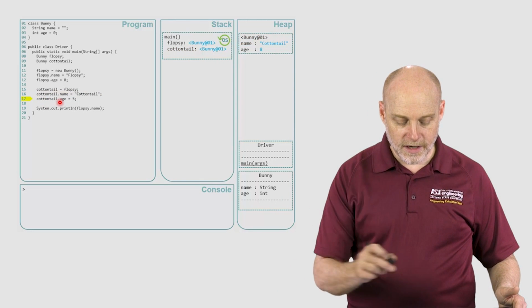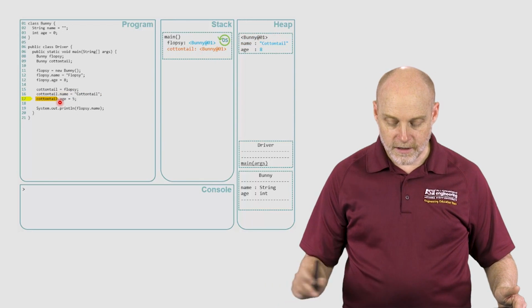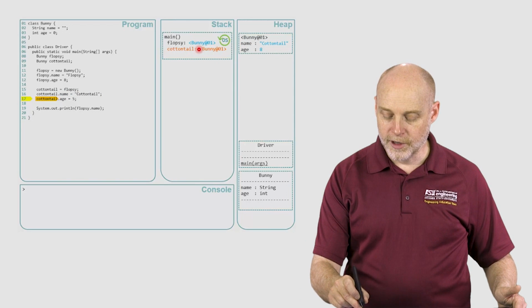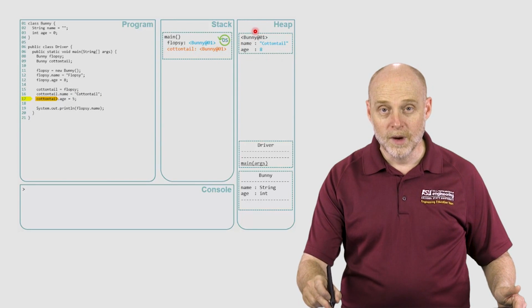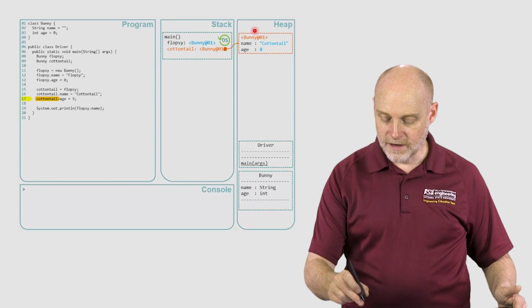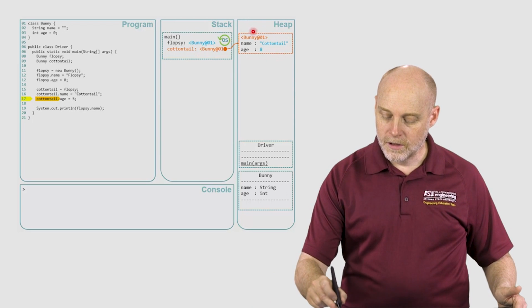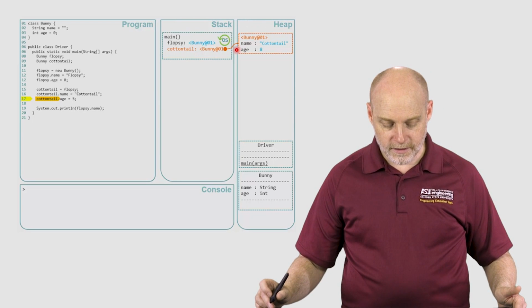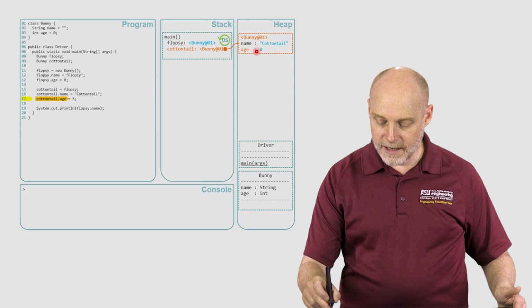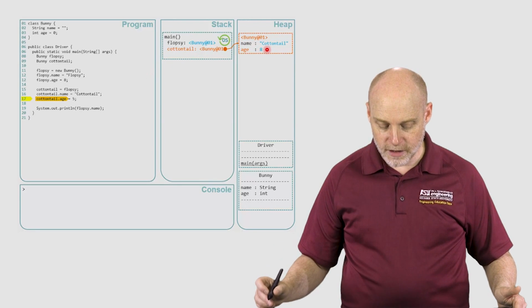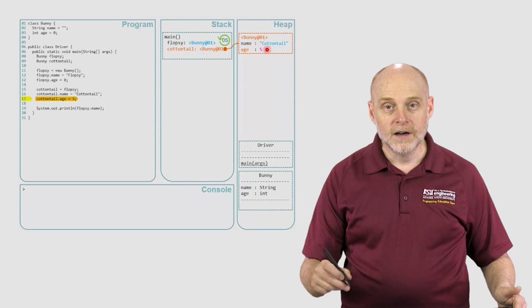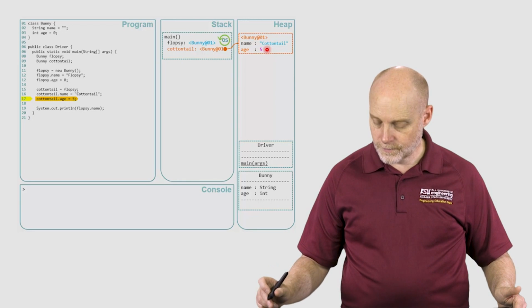And then we can do the same kind of thing on line 17. Cottontail is a variable that is a reference to a bunny object. When we dot off of that variable, we get that bunny object, and we can access a property, in this case the age of that bunny object, and assign a value there.